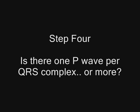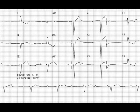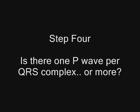Step 4: is there one P wave per QRS complex? If there are more P waves than QRS complexes, this could indicate second or third degree heart block. Third degree heart block is where there is a complete cessation of electrical activity moving from atria to ventricle, and to keep the heart pumping, the ventricles release their own usually slow ventricular ectopic or extrasystole. You need to delve into this more closely — it's giving you a warning sign just in your initial review.